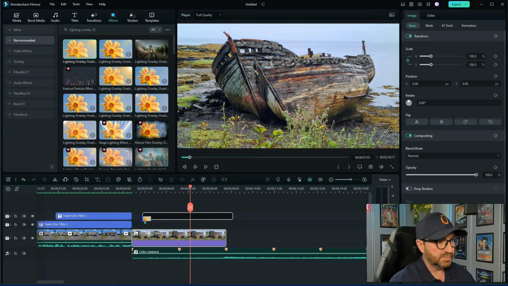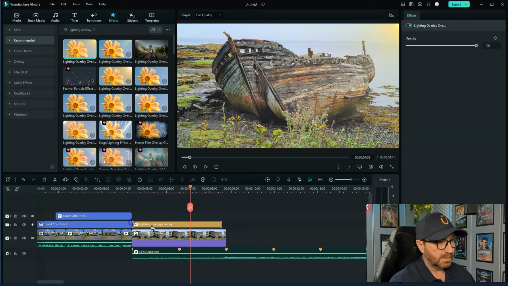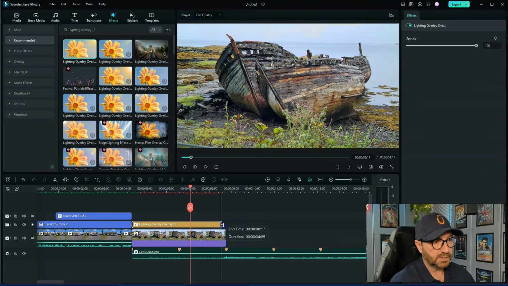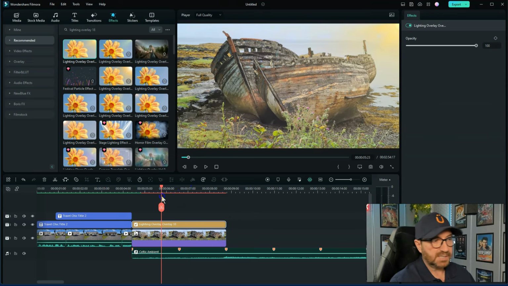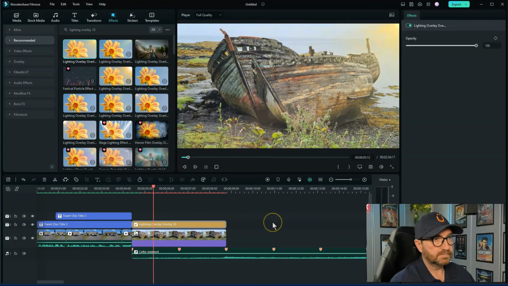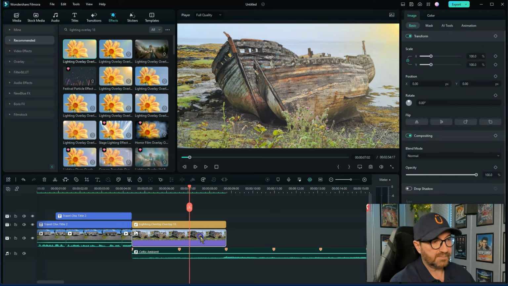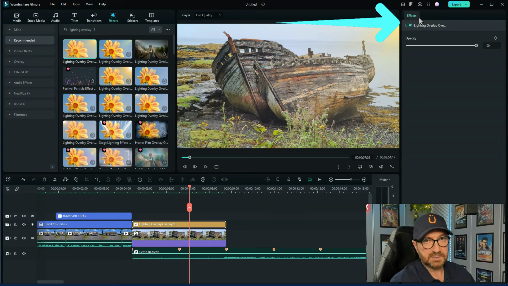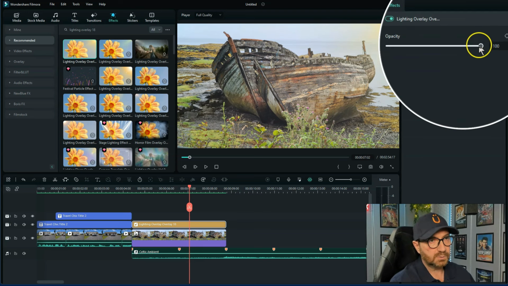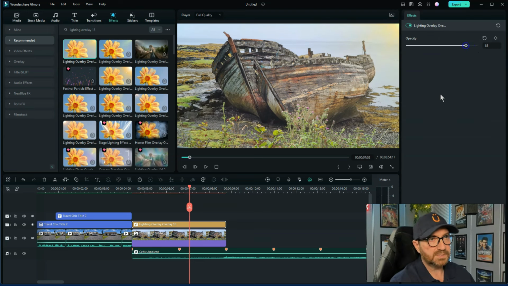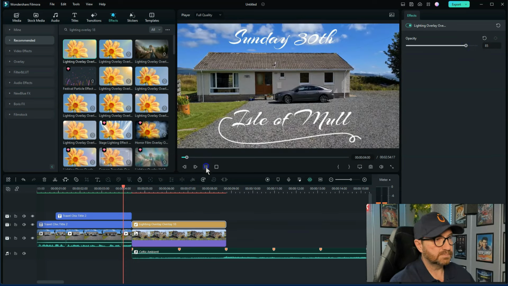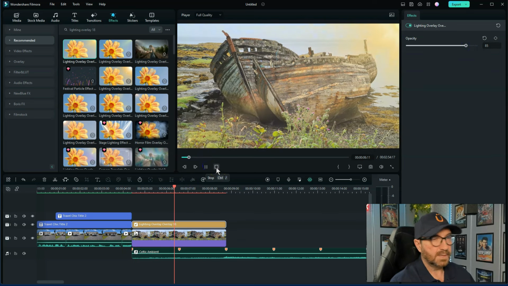Drag and drop that just above your clip. You can drag it onto if you want to, but I prefer to drag it above, and then you've got a few more options on it. Okay, and that adds a lighting effect, so let's just see how that looks. Nice, but a little bit too harsh, so I will click on that, make sure I've got it highlighted, and now you can see once I click on that one, you're in the effects tab immediately because it's on its own timeline. Just want to drop the opacity down a bit, don't want it to be too harsh. Let's see how that looks. Yeah, that's better, it's quite nice.